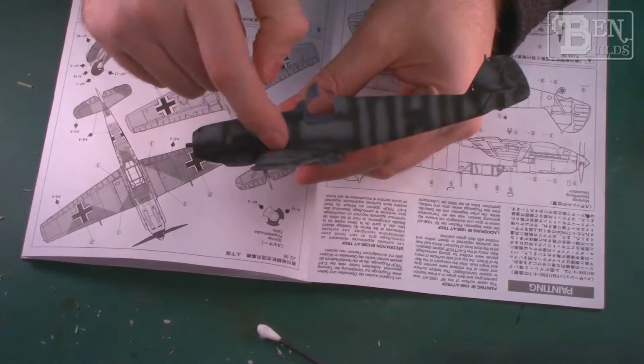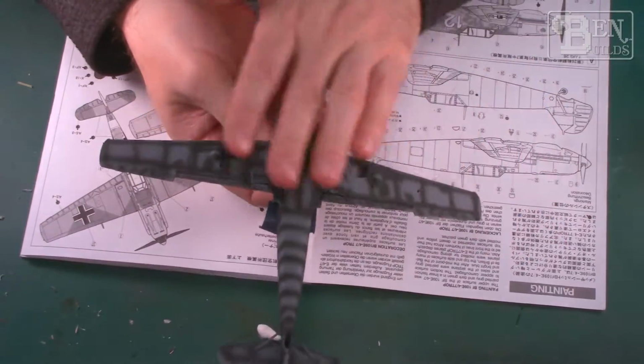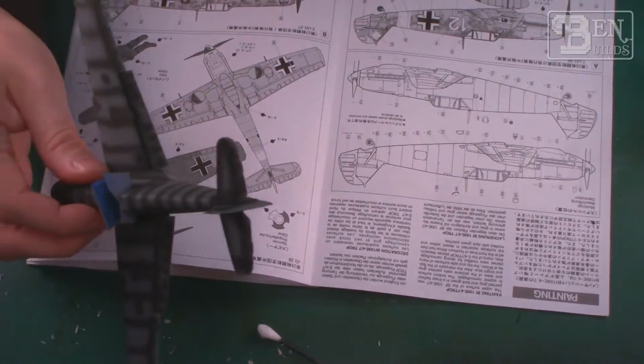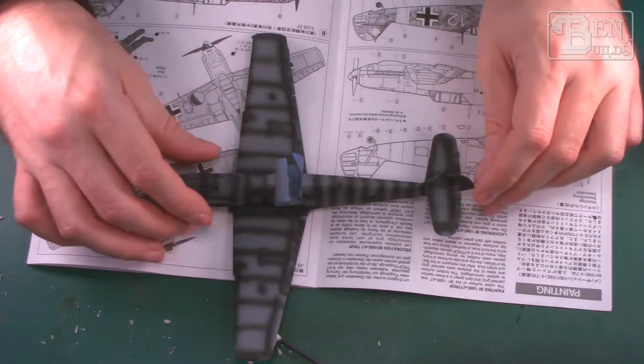All right, everybody, we are back. And as you can see, we have our 109 all nicely pre-shaded. We also overcoated everything with that Steinerwartz primer. I love that stuff. And we are looking really top flight here to start doing the painting. I'm very interested in trying out a different technique.